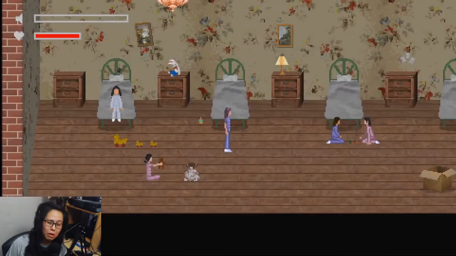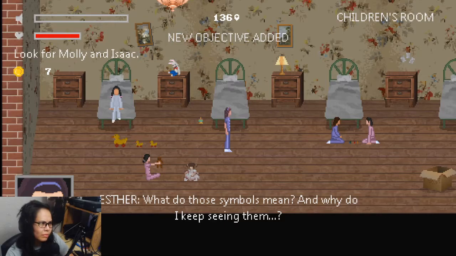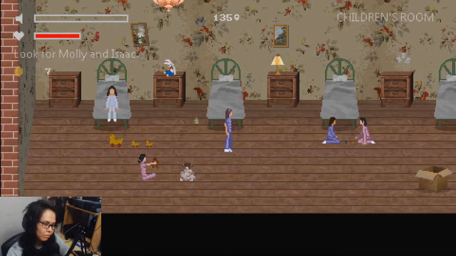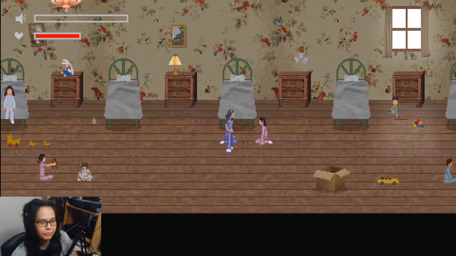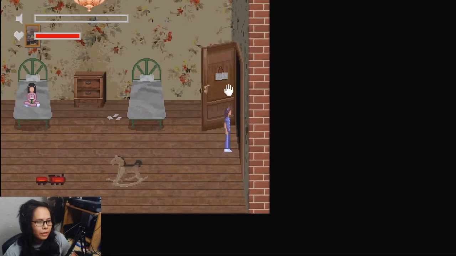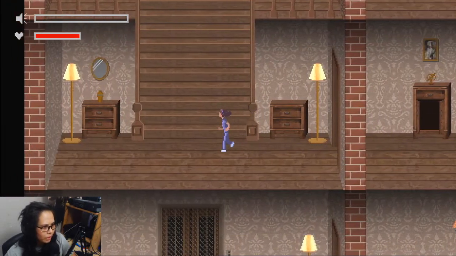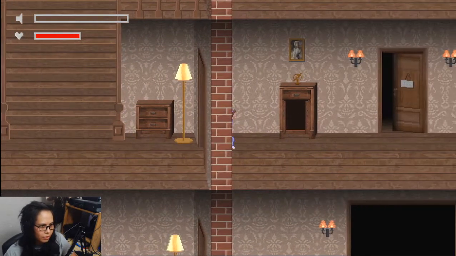Molly. Uh-oh. Hopefully nothing happens to Molly. What do those symbols mean? And why do I keep seeing them? Look for Molly and Isaac. Okay. They're probably in the basement area where I just was. I don't know if I can even go back down there because it didn't even seem like there was a basement.